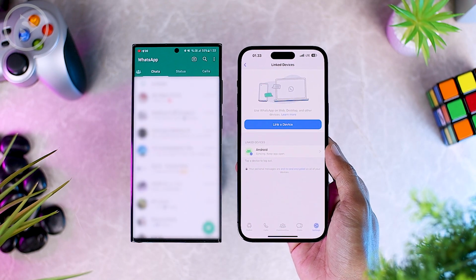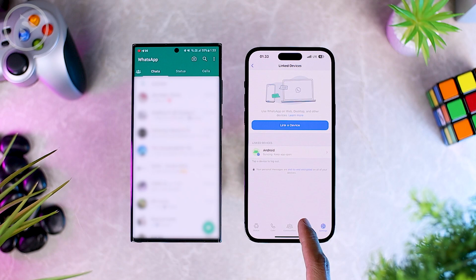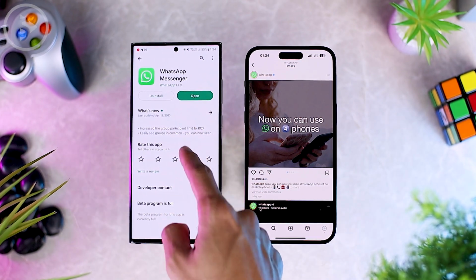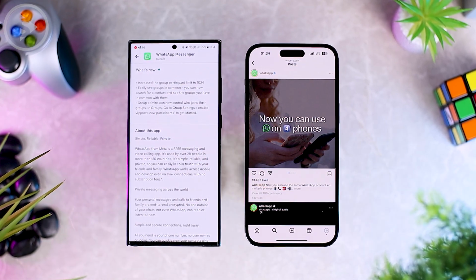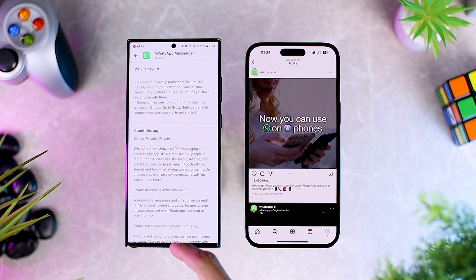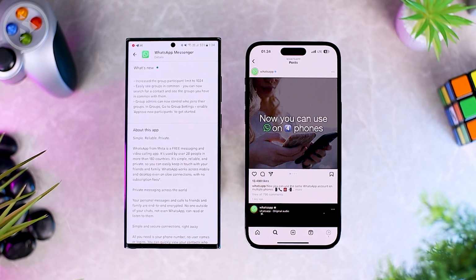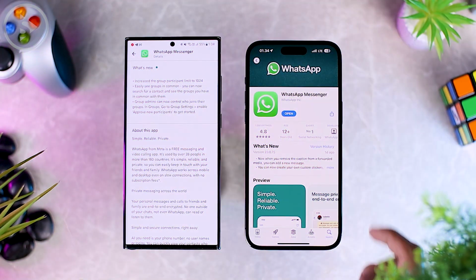For this latest feature, there are also some drawbacks that you need to pay attention to for both phones, because there are some features that you can't use on the second phone and you can only use on the main phone. To check other facts about using a WhatsApp account on two different smartphones for the same account, you can directly tap on the video that appears on the screen.